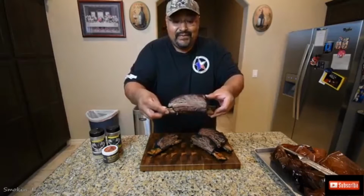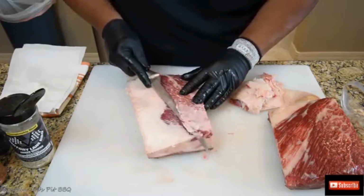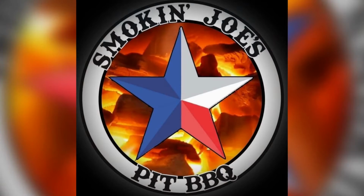On today's video, I want to make some authentic Persian kebabs on my Yoder flat top using my El Charro Rotisserie. Stay tuned. You can see, look at this bark. It's crazy. Oh man, this is perfect. It helps to start with a nice sharp knife, okay? Oh my goodness. Look at that.